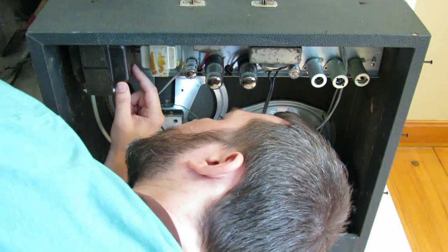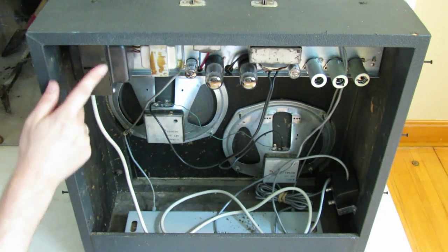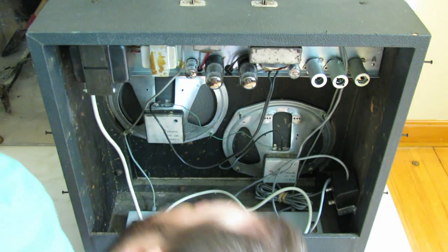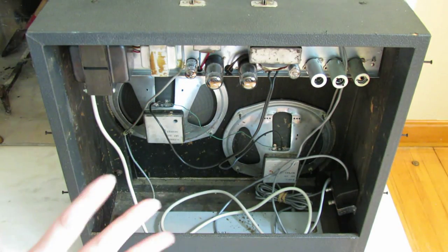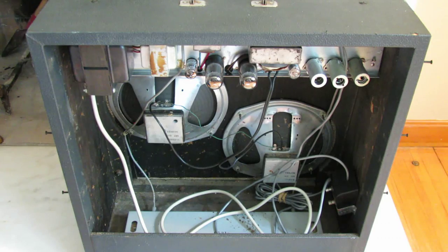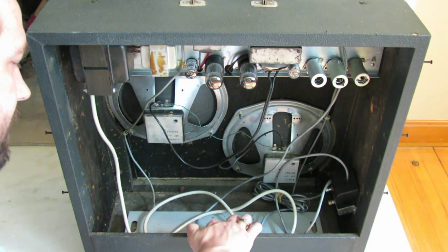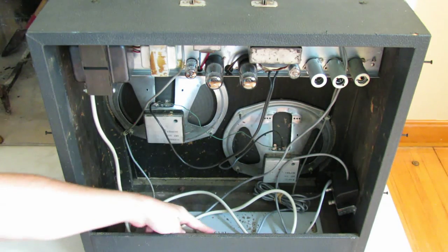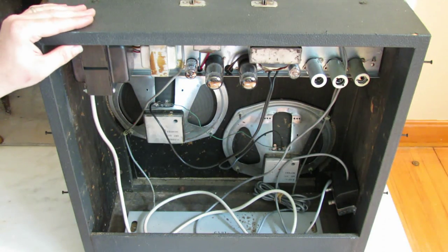Let's see, here we have a date code of 65, the 27th week on the power transformer. All of our transformers are original, as is pretty much everything else, with the exception of the components that I changed in the servicing. The reverb tank is a Gibbs reverb tank. It's dated 1965, the 21st week, so everything pretty much fits firmly about the middle of 1965 as a build date.